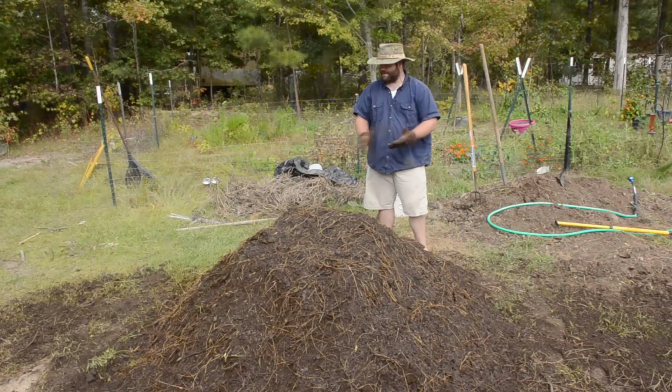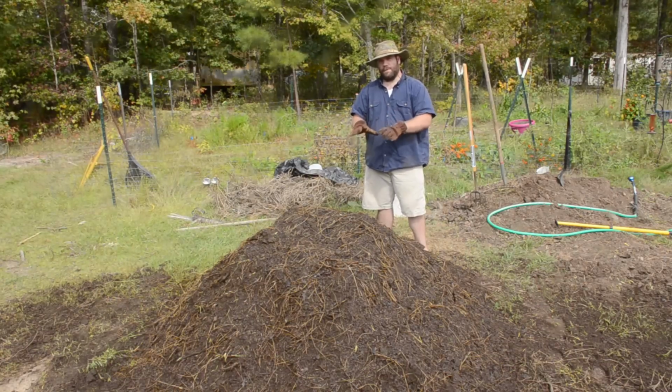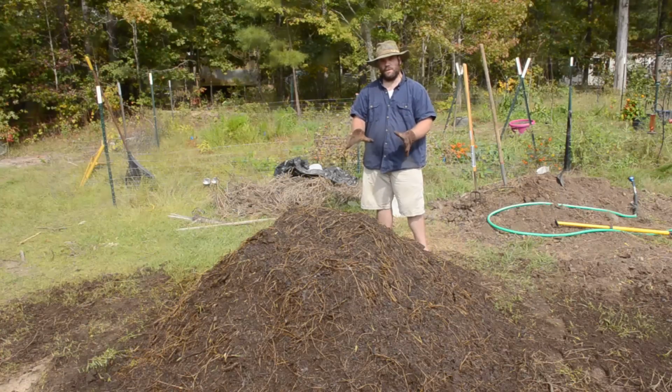Okay, well, there it is. We mixed in the one compost pile as the base, then the greens, and then another compost pile to cover the greens. On top of the greens, I added the chicken manure and the diluted urine, and we'll just see how this goes. I'm going to kind of reset the clock, and I'm going to cover this with a tarp. We're expecting rain tomorrow, and let this sit for 4 days, just like I would if this was a brand new pile. And we'll come back in 4 days and see whether or not it's heated up.